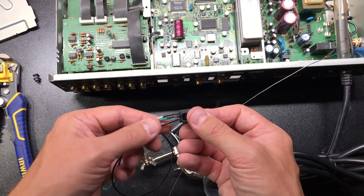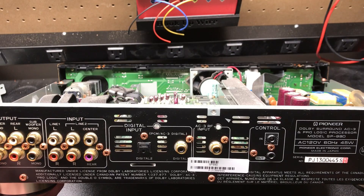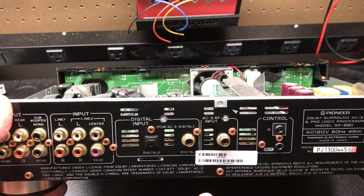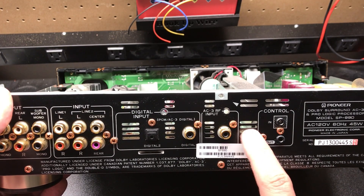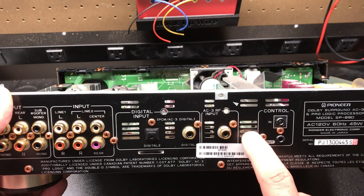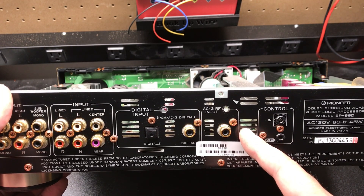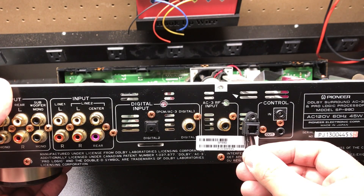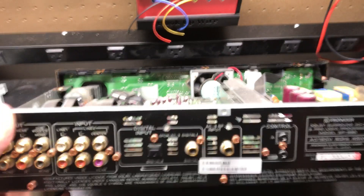This thing is ready to be soldered onto the board. The next part that's important is where we're going to put this optical out. Experience has shown me that right here is the best spot. There's already kind of a hole with these lines cut in, so I just cut in a further spot for the optical out to go. You can kind of hold it up and get an idea roughly — it fits great there, doesn't look really out of place.